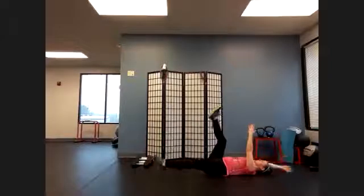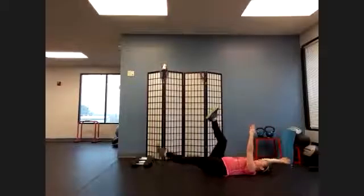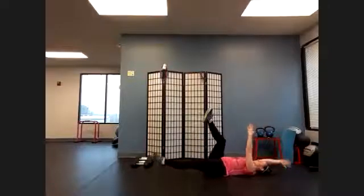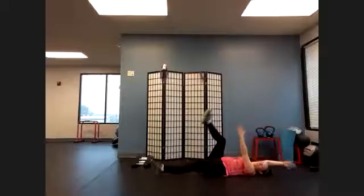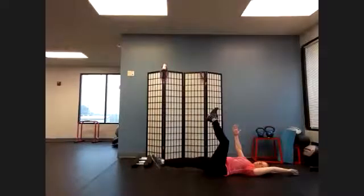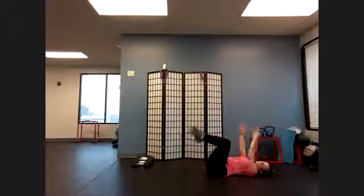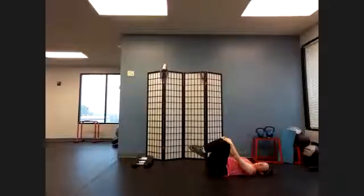Here we go. Looking good, ladies. Halfway there. If you need to, you can always bend your legs and just tap the toe. All right. And flip it over for that elbow plank.